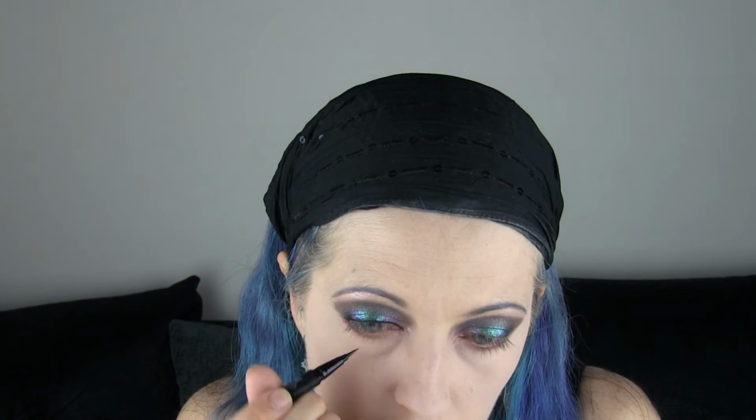I am literally just going to go around my eye today. I'm not going to do anything dramatic. I think the eyeshadow speaks for itself. Yeah, I've made a right mess there, but never mind. I think another one of the problems that I have doing a wing is that actually this eye kind of curves up more than this one. This one's kind of a little bit straighter. They're not even at all. So every time, everybody says, oh, follow your eye line, just keep going up. That just doesn't work for me. And so I just kind of have to guesstimate it and hope.